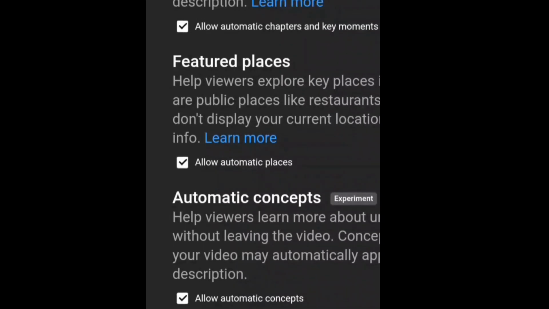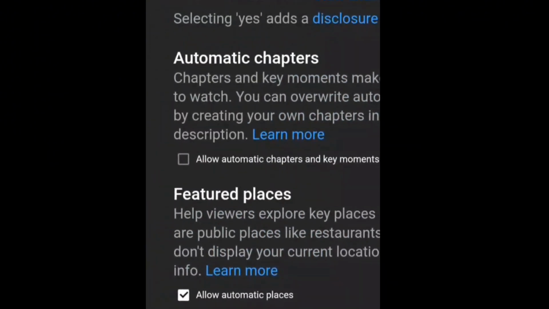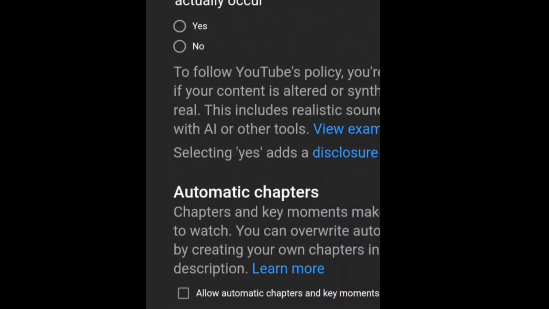Now the next setting is here where we have automatic chapters. Now most people, you have to uncheck these automatic chapters and input your own chapters yourself, and it's very easy. Watch your videos and just put down the times that any particular topic you are discussing played in your description box.